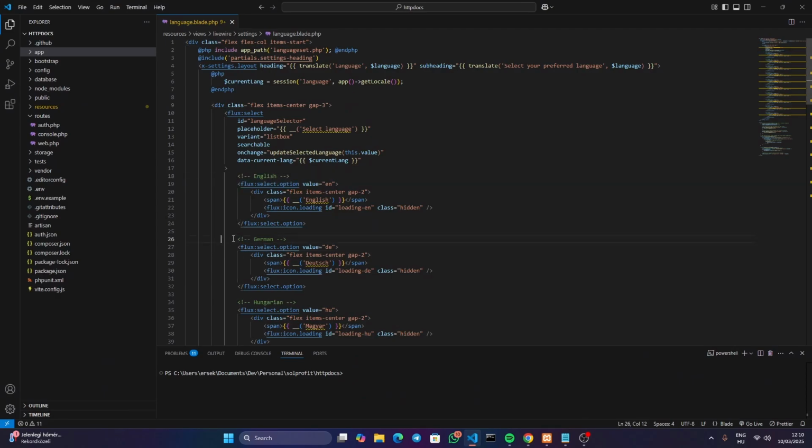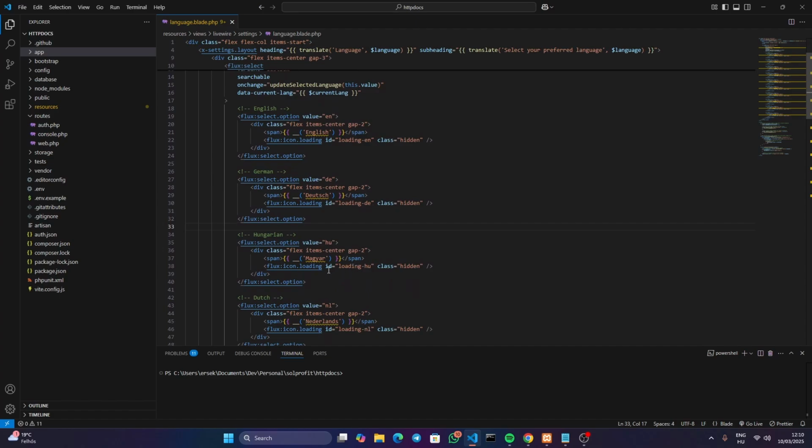We did translation select elements, and then inside we created divs, and inside the divs we put the actual name, and then what we did here is a Flux icon loading with an ID specifically for the individual languages, because obviously you cannot have multiple items with the same ID, so I can't just do loading like this.